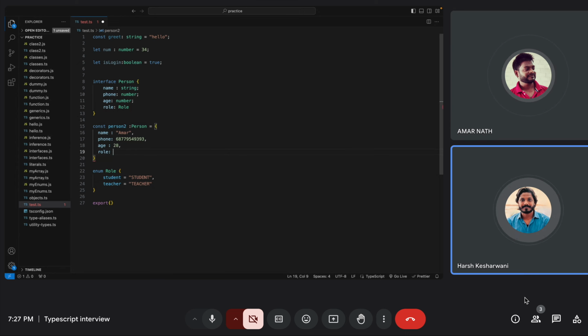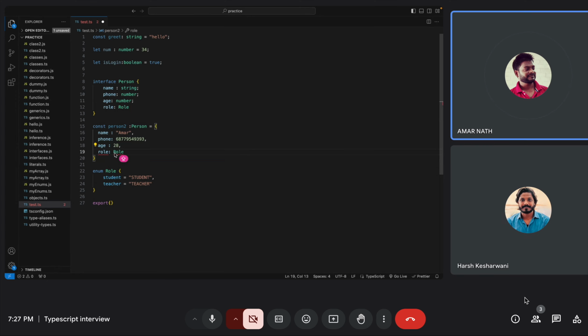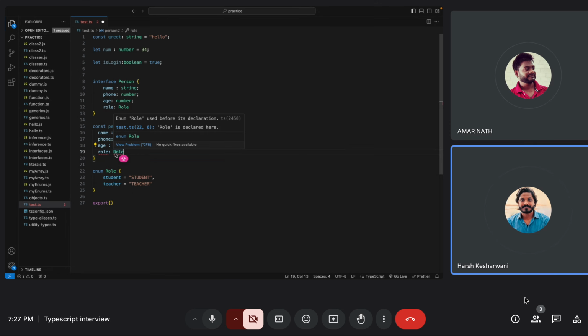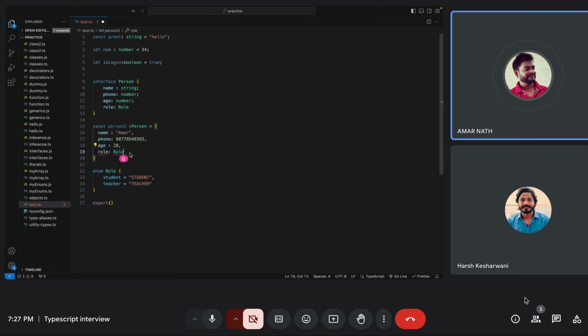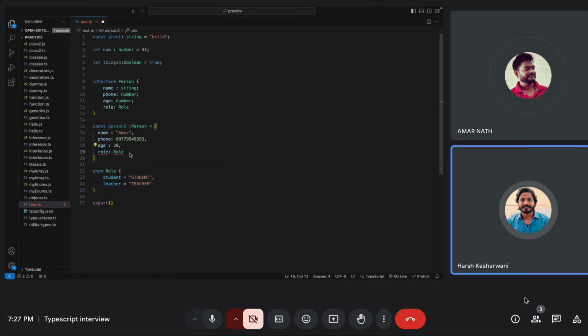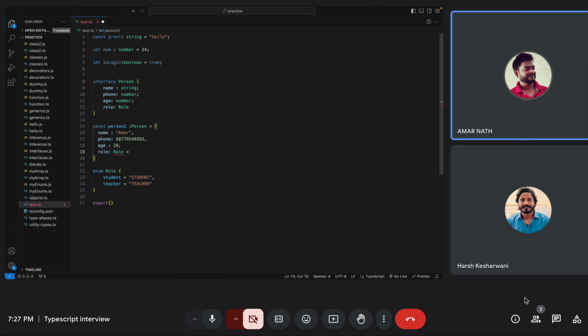You have to utilize your enum for assigning a value, not simply adding values as a string. Its role will be student. Declare your enum above your person object.